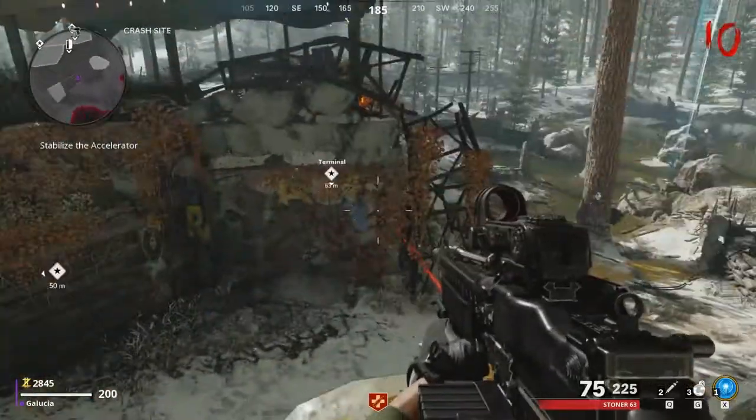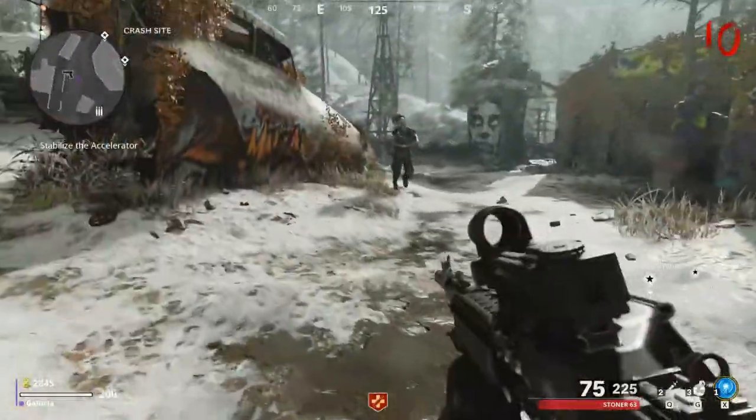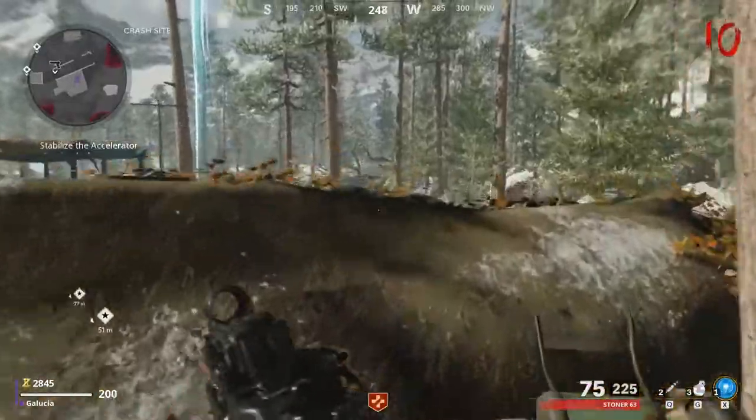Okay, so now I can exfil, right? Because I made it through. Or do I have to survive through round 10? Where's the exfil? Terminal. I don't see an exfil. Oh, God.